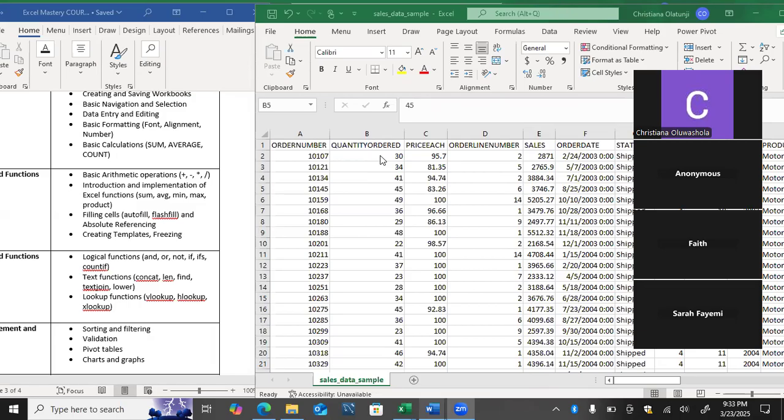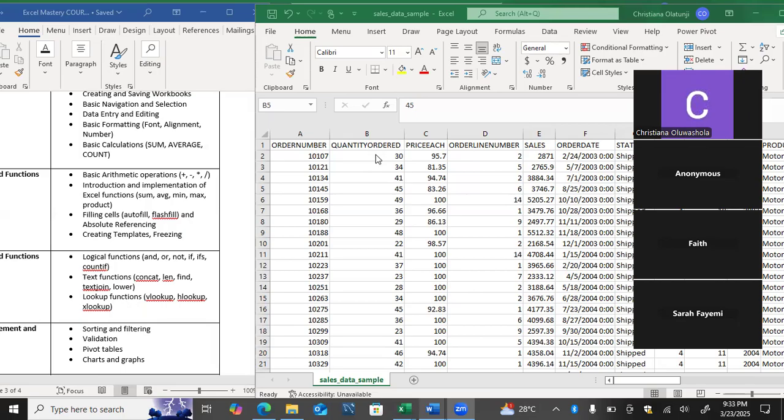Yeah, to calculate the total sum, either you use the sum option or you use the plus, then you write the whole column. Oh, yeah, very well. Thank you so much, sir. So for me, I would actually go with the sum, because when I can use an airplane to get to a destination, why would I bother myself using a bicycle or tricycle? No.